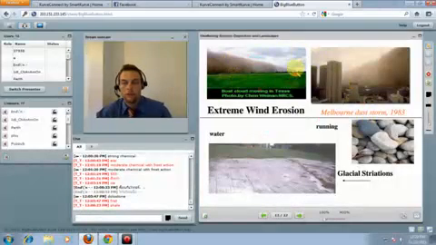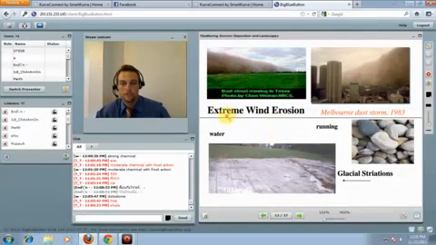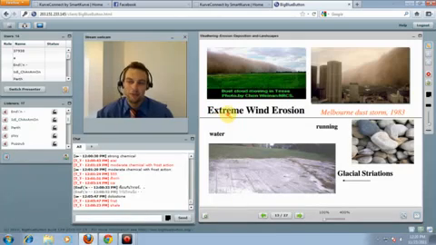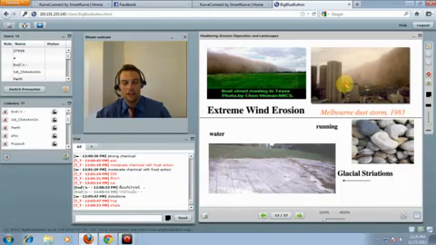So yeah, like I was talking about, wind erosion is only really small particles generally, unless you have what's called extreme wind erosion. And that's kind of, if anyone's seen the movie The Mummy, or seen any crazy dust storms. I believe there's one in the movie Stargate also. But basically these gigantic clouds of sand and stuff can come in and really destroy lots of stuff, because again, these are tiny particles with tiny impacts, but you multiply that by billions of little particles traveling at high speeds, and you can get a lot of erosion going on.